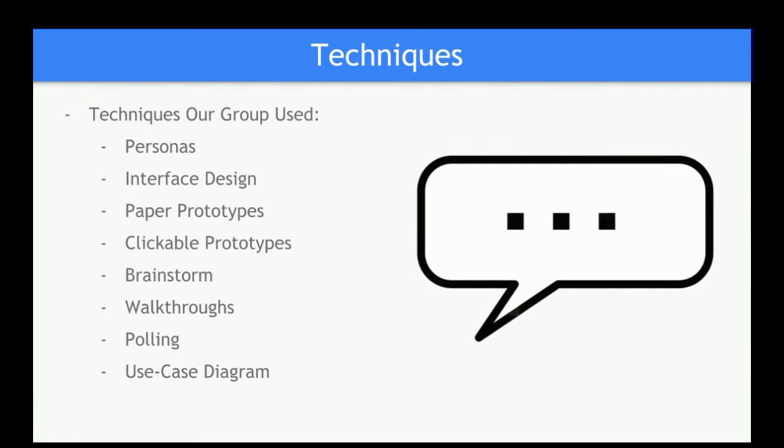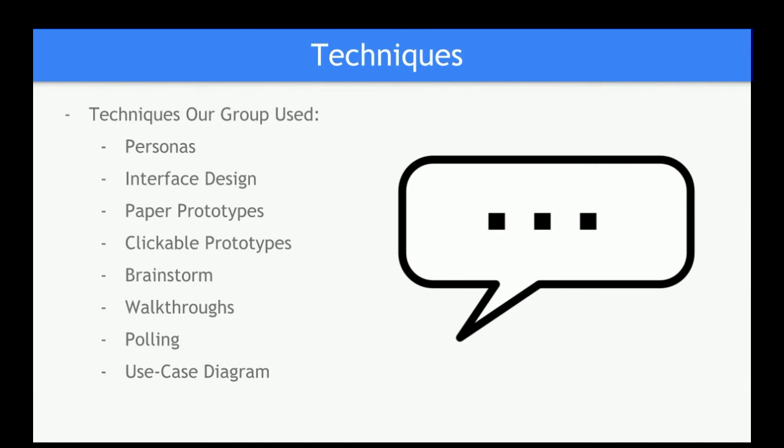These are the techniques that our group employed during our iterations. Most of these techniques were very helpful during these iterations. Each technique served a different purpose and helped us to improve our design. Personas gave us an understanding of our users. Prototypes gave us insight into how our design would look. Walkthroughs allowed us to understand how our users would actually use the system, and polling allowed for each group member to give their opinion on the design decisions. The only technique that was not as helpful as it could have been was the clickable prototype. And this was mainly because we could not get Pencil to export the HTML correctly to fully use the linking and show the flow of our system.